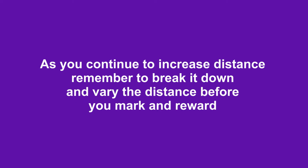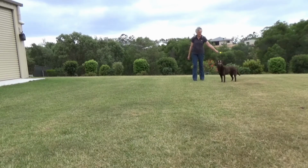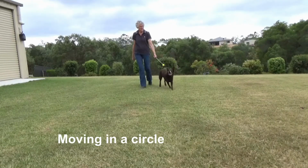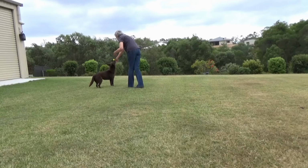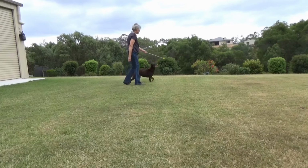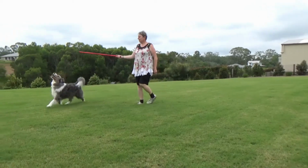As you continue to increase distance, remember to break it down and vary the distance before you mark and then reward. On a circle, the handler can choose to stay pretty much on the spot or to move in a small circle yourself.